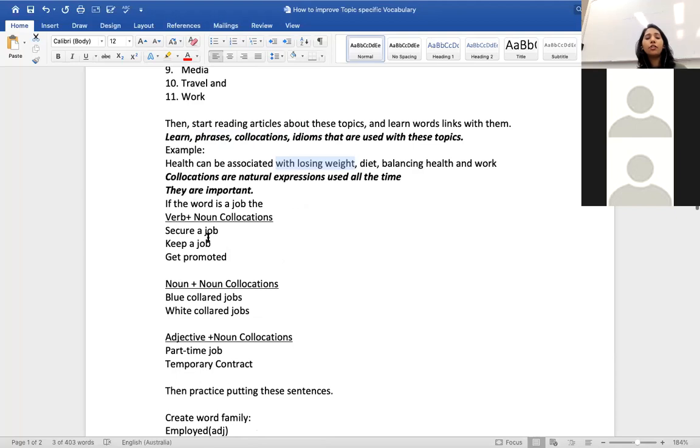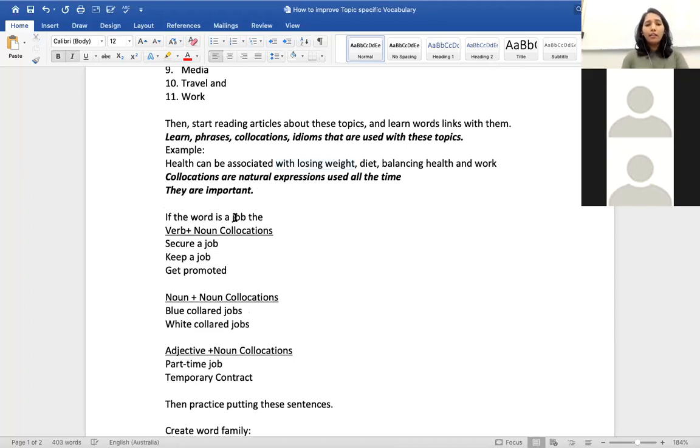Then you make sure that you're okay with the collocations. Collocations are very natural expressions. If I give you the word increase, I won't just say increase. I would say significant increase, considerable increase, a rapid rise, a rapid fall. Those are natural expressions that native speakers and writers use all the time. So you come across these collocations.